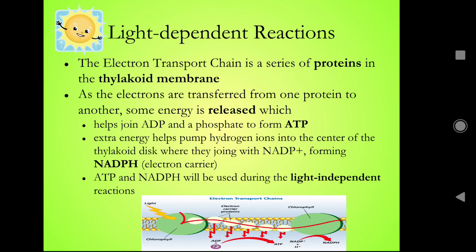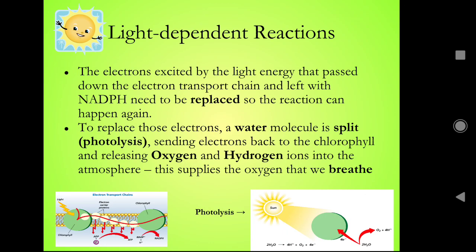So to think about it one way, since this is a cycle, the ADP, which is low energy, and the NADP+, which is also low energy, have to become energized. They're energized in the thylakoid membranes, in the electron transport chain, in the LDRs. Now, where are those two molecules coming from, the ADP and the NADP+? They're coming from the Calvin cycle, where they were used, the LIRs. So they get recharged, regenerated to ATP and NADPH, so they can be reused in the LIRs, or in the Calvin cycle. So this talks a little bit about the LDRs.